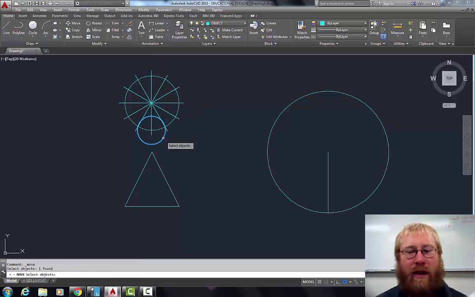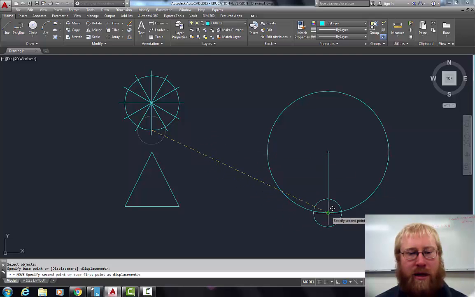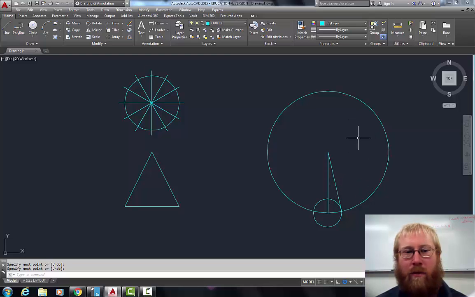I can now move that circle down into my object here, and I could copy it several times if I want to. First, I want to draw this line to demonstrate. So right there is one segment. I need 12 of those going around. I could mirror them like I did with my pyramid. I could do any number of things to get them out there. That represents one of these little segments that we see in the top view.